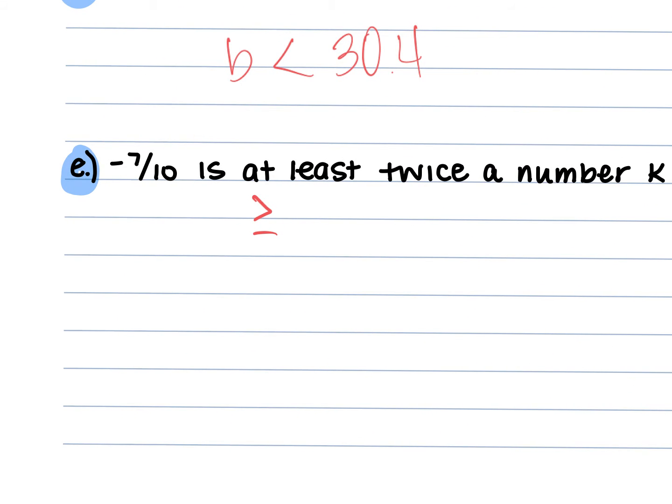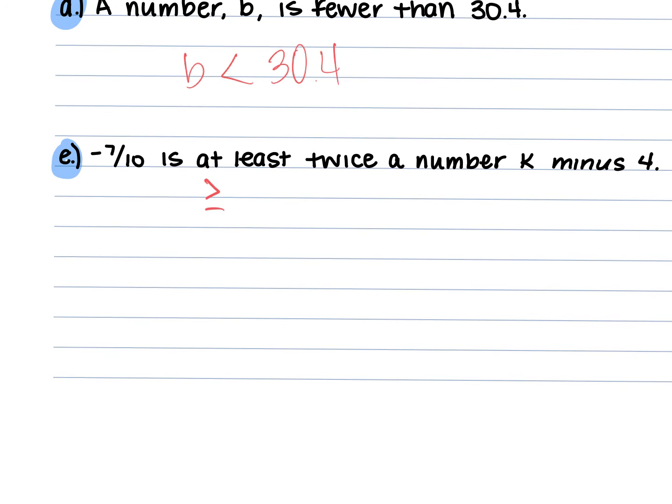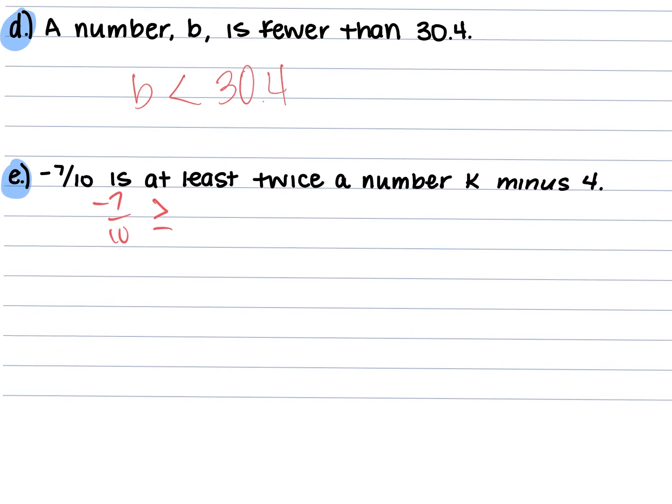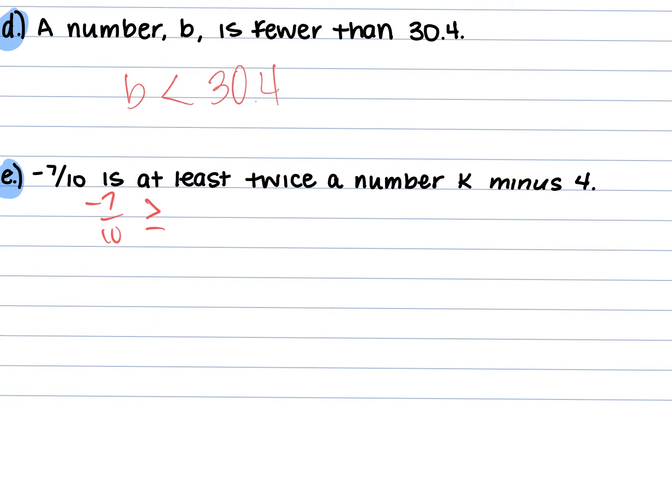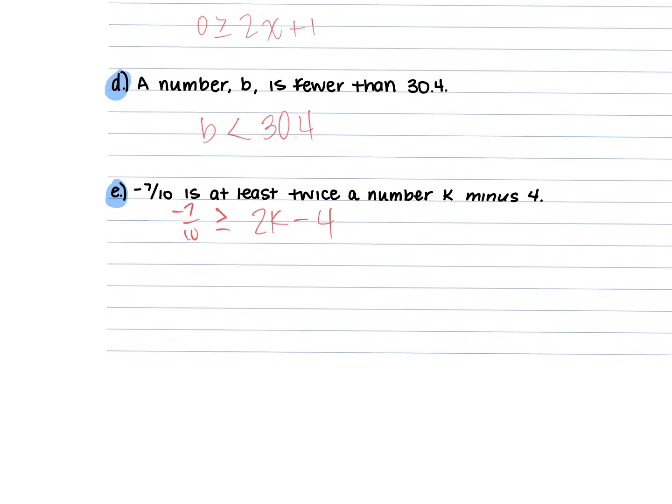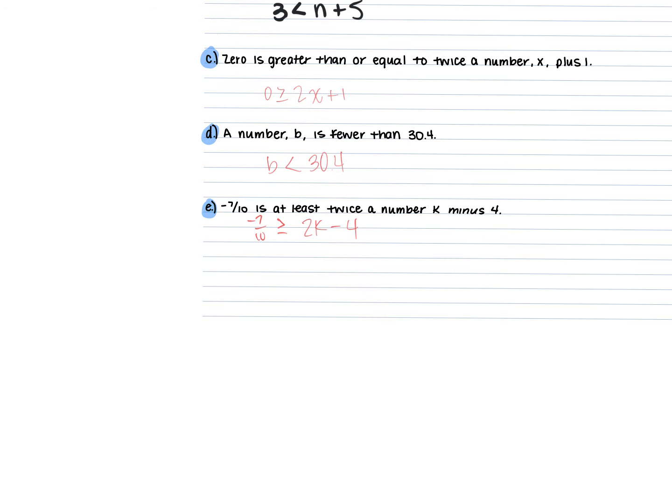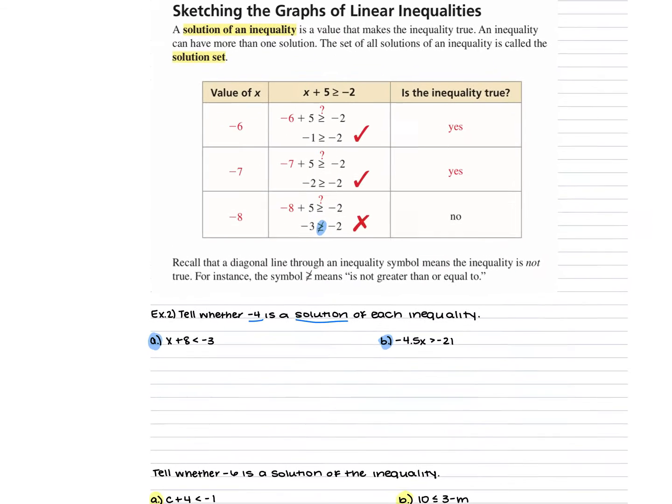What goes on the left-hand side of my inequality? What goes on the left-hand side, Kevin? Negative 7 over 10. Anything else? No. Bruce, what goes on the right? 2k minus 4. Do we all agree? Any questions? Okay, this is the first of 3 parts of our lesson. Anything that you guys want me to go over? You're sure? Okay. Next part.